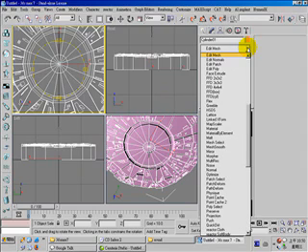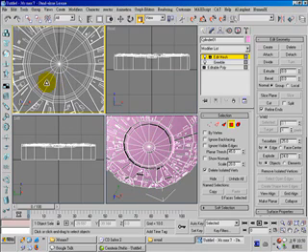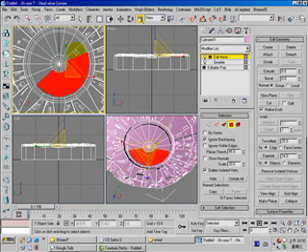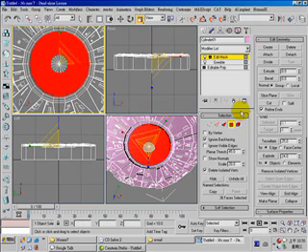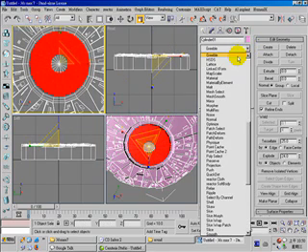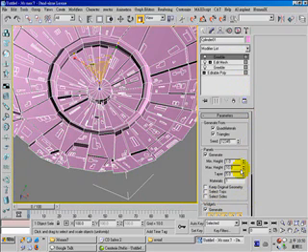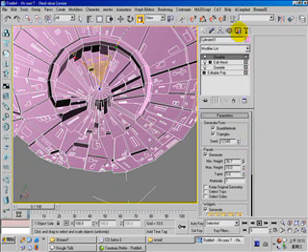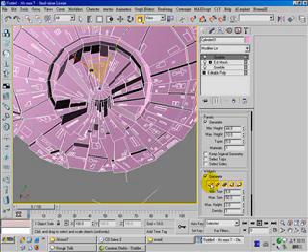Okay, and next apply an Edit Mesh modifier, and now select those faces in the middle. Okay, and I give it a second Greeble modifier. This time you can give it some variation.